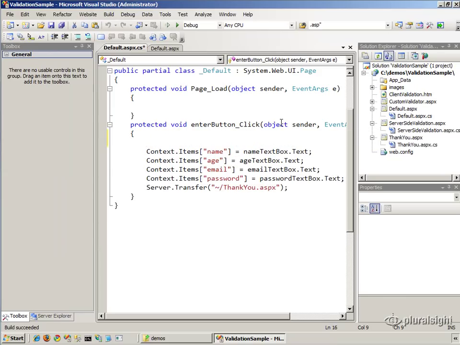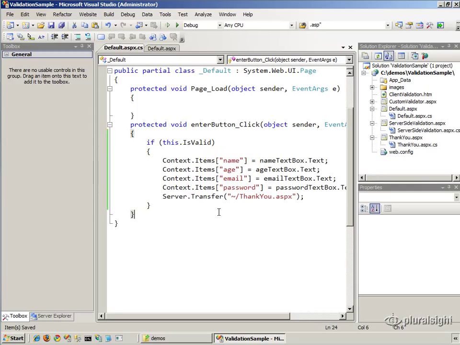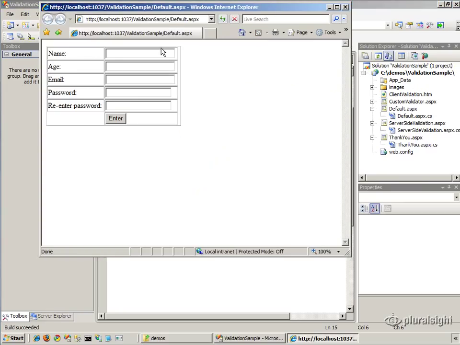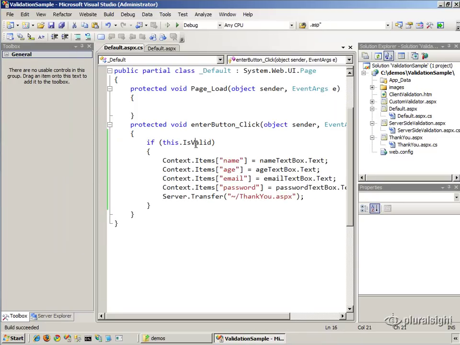So again, if you are using validation controls, make sure before you look at any of your server-side data that you check to see if the page is valid. So this .IsValid. So if we are valid, then we go about doing our server-side processing of the input elements the user typed in, and then maybe doing a transfer to another page. Otherwise, we're just going to fall through and let the page re-render its contents with all of the error messages in place. And you'll get the equivalent of the error messages that we had in the client, but this time they'll be generated by the server. So that's the behavior you want, and just keep that in mind to check the IsValid flag.